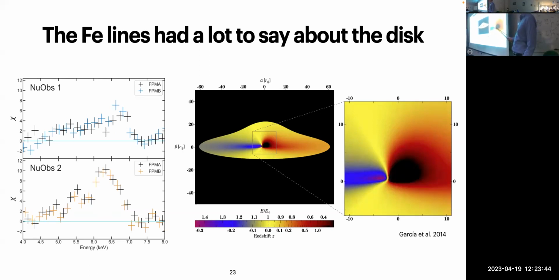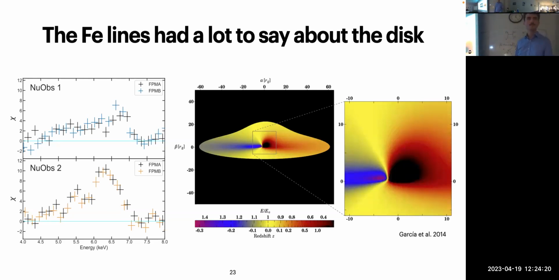And so you can see as we get closer and closer to the black hole, there's a lot of red shifting due to, one, the receding disk. If the disk is going like this, the disk is receding on this side, and we have this deep gravitational well causing a lot of red shifting. But then on this side, we have blue shifting instead as the disk material comes towards us. So by modeling these broadened iron lines, we can study this region right near the disk, at the innermost stable circular orbits and near there.